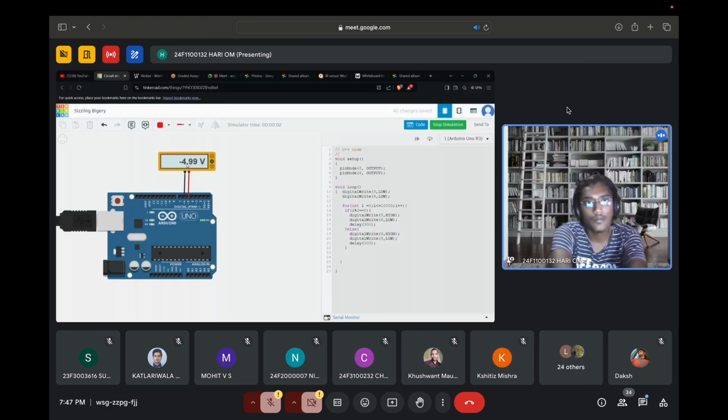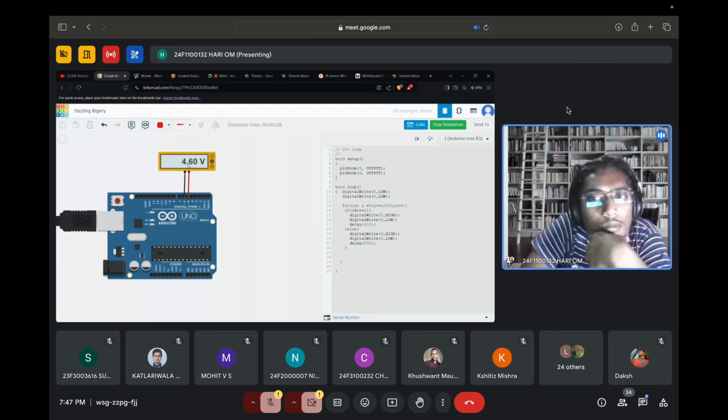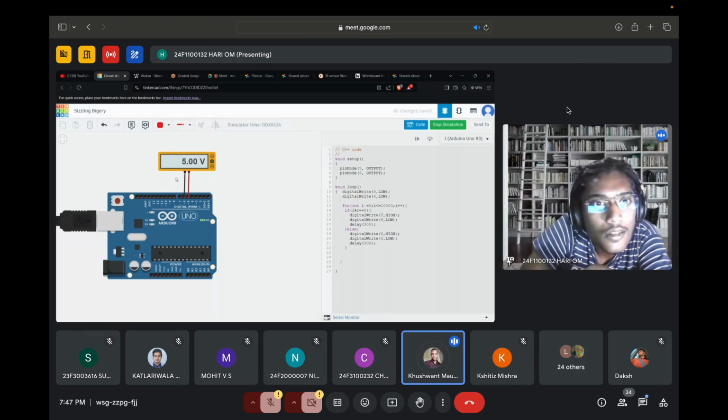Can you see some error over here? Is it going positive or not? High volt faster.